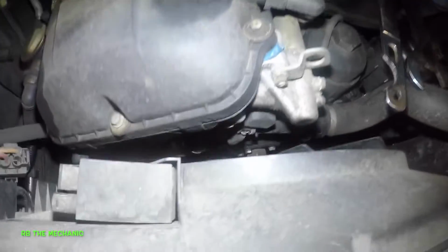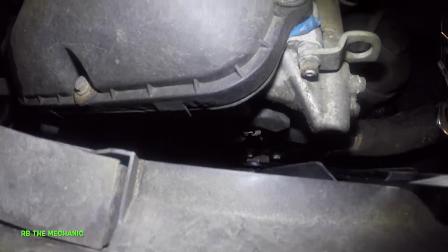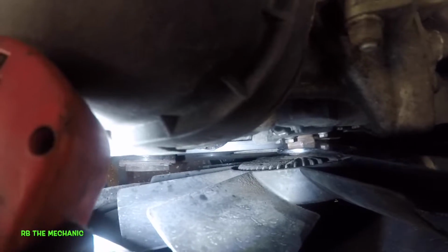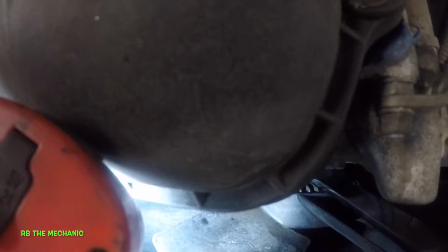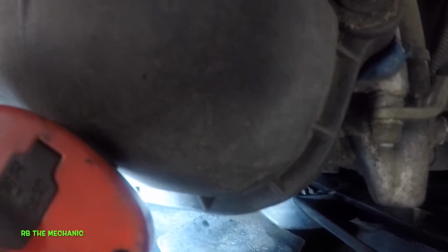Alright, right down here guys, you have the fan clutch. Watch this pump. Look at this pump. I can't get my light and the camera at the same time. But let me see if I can put it right here, and then we could take a look at this little guy. It's turbo. Yeah, it is turbo. That's better right there. Watch this. You see that? Look at that pump. It's pretty much done. This little guy is done. And this little bolt, I did not loosen that bolt. I don't even know why that bolt is loose, so somebody must have been there before me. But anyways, the pump itself is broken, bad, guys.